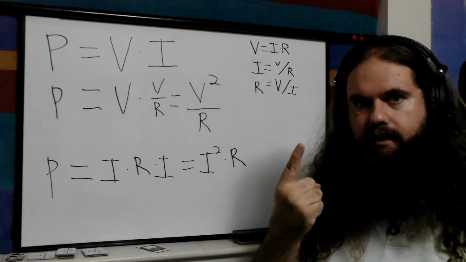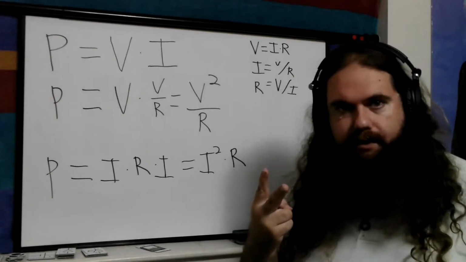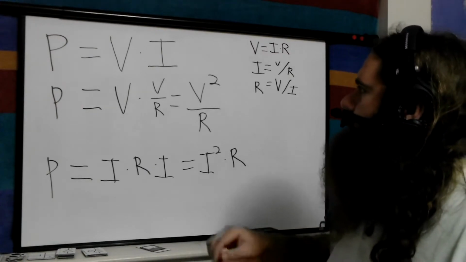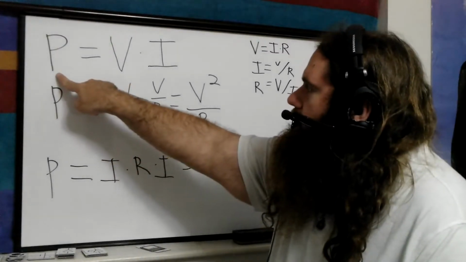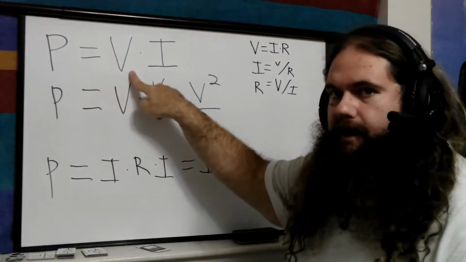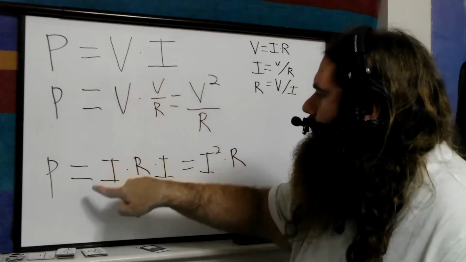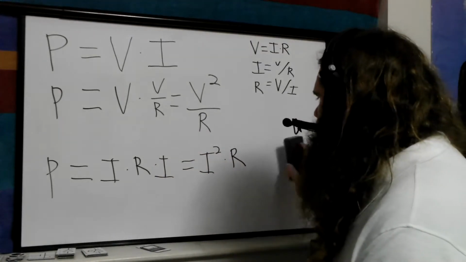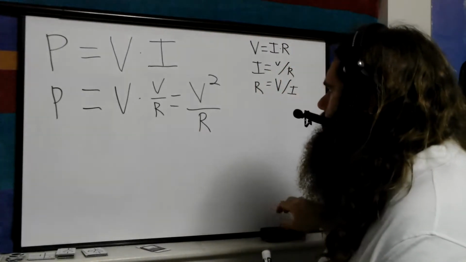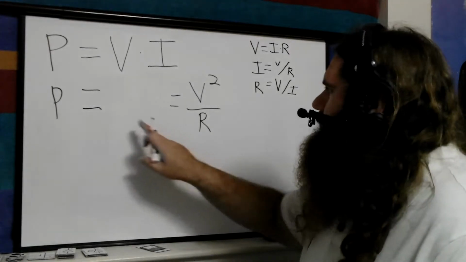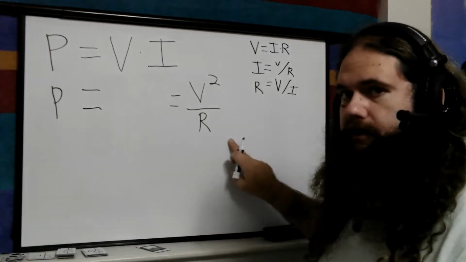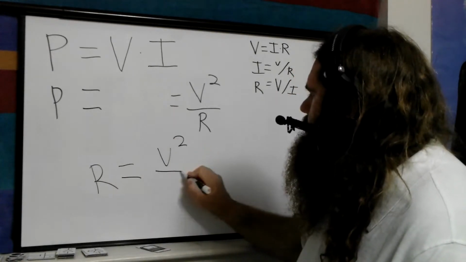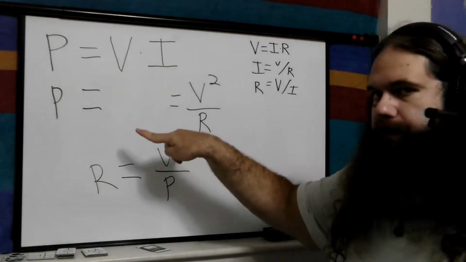So we know the voltage and we know the power. In this case, 0.25 watts. Let's say we have a 5-volt input signal. So we know that we want a certain power. We have a certain voltage, but we need the resistance. So we look down here. What involves power, voltage, and resistance? So we can just modify this equation. If we multiply the resistance over, divide the power over, we get R, the resistance, equals voltage squared over the power. Basically swap the P and R.